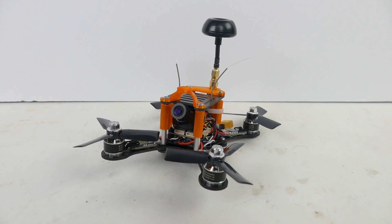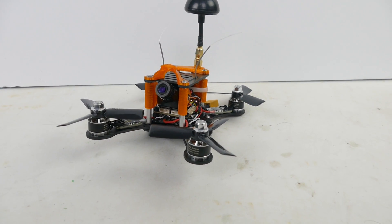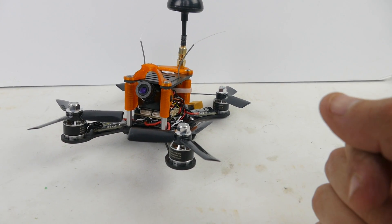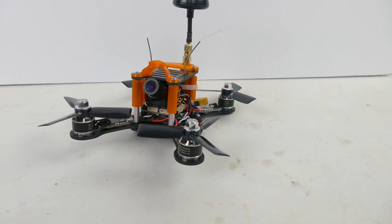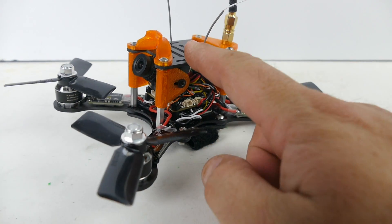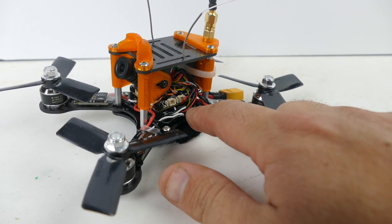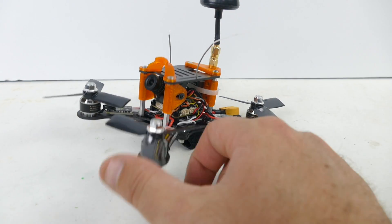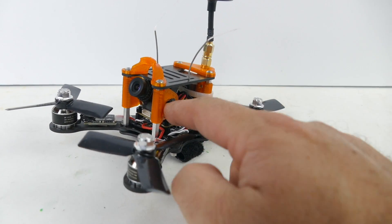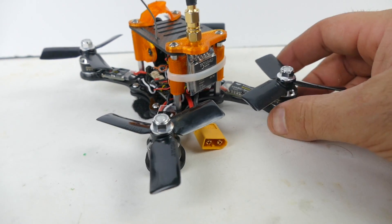Here it is, it's finished — the Detroit Multi Rotors Pixel. It's a race-ready quad frame, carbon fiber, 150 millimeter motor to motor, running 3K twill carbon fiber arms, top and bottom plates, 2.5 millimeter thick arms, a 2 millimeter top and bottom plate, and a non-conductive 1.6 millimeter G10 mid plate for mounting your power distribution board directly to it. It also has 3D printed camera mounts and a camera hood up top, plus a VTX mount.